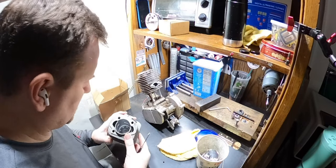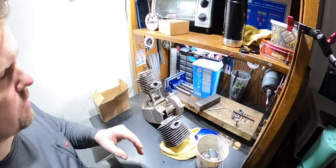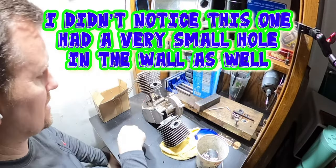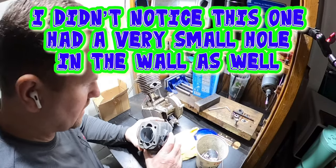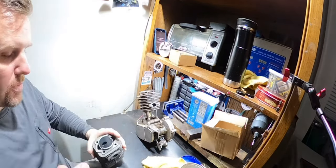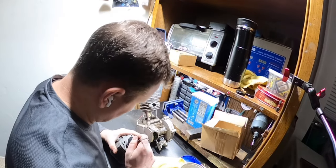That's not good. Actually, this one's not gonna... Oh man, I'm frustrated now. I did not see that. That is a divot in the lining. Okay guys, so that is really, really upsetting. I looked at both of these the other day and I did not see that.